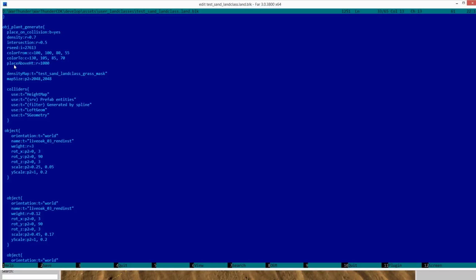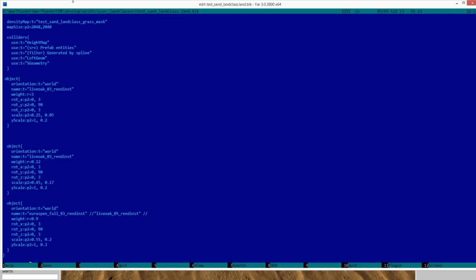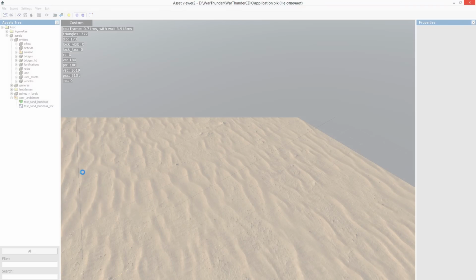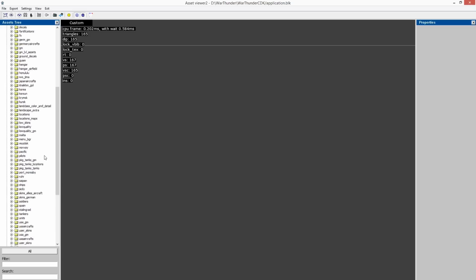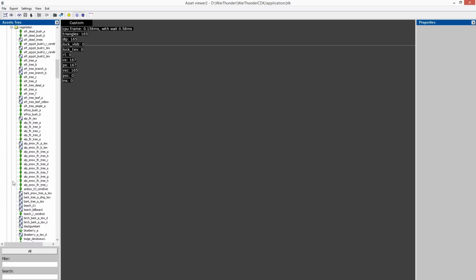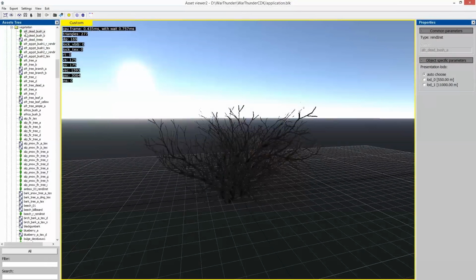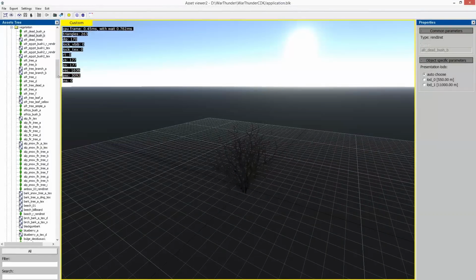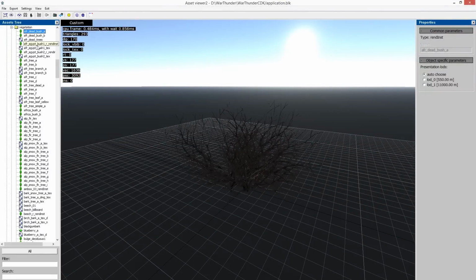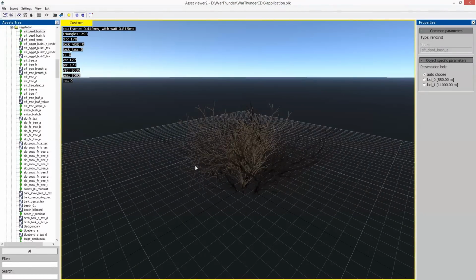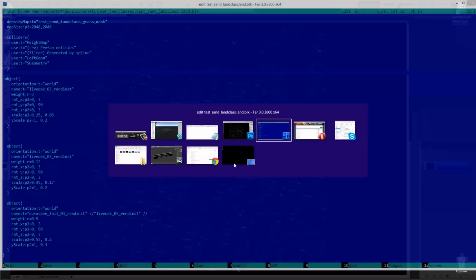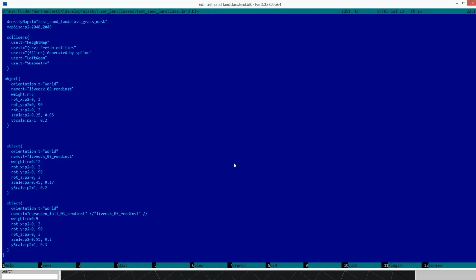This isn't really what we want, so let's open Asset Viewer and find some bushes to use. All of our vegetation is in the Vegetation tab. Here, we have a so-called African dead bush, designated Afar Dead Bush A and Afar Dead Bush B. These two bushes should be enough for us. Let's move on to the layer generation. We remove the extra objects as we've already decided we only need 2.